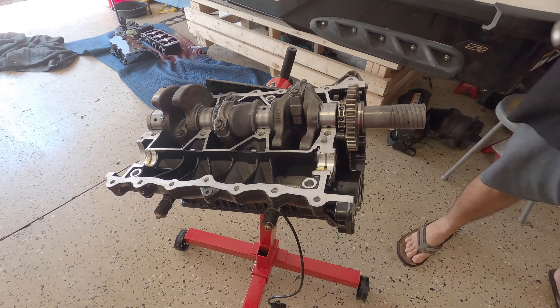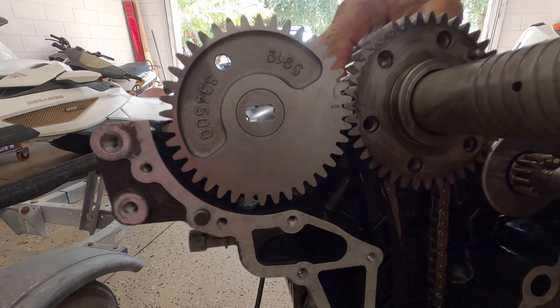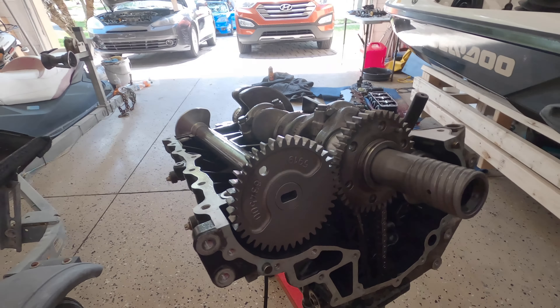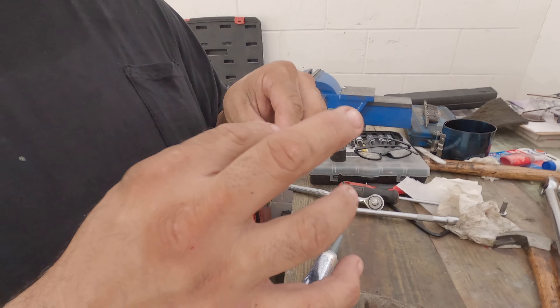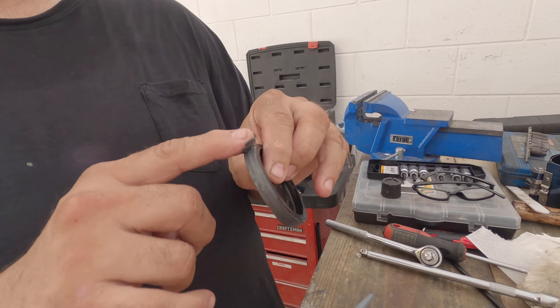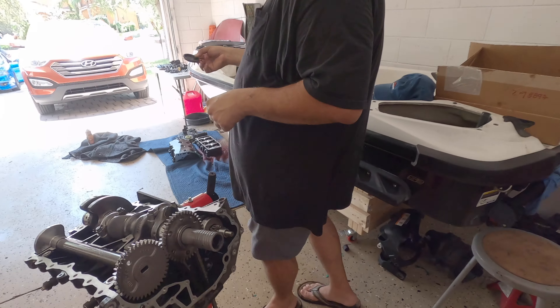Okay, this is the balance shaft. I'm going to install the balance shaft. You have to be careful and make sure that everything is clean. Put a little bit of assembly lube. And remember you have to put the ladder bearings too — they have to be in that position. So this is the timing mark; this mark has to align with this one. Align it here like that and roll it, put it in position. So when you turn, you're going to see the two marks align perfectly.